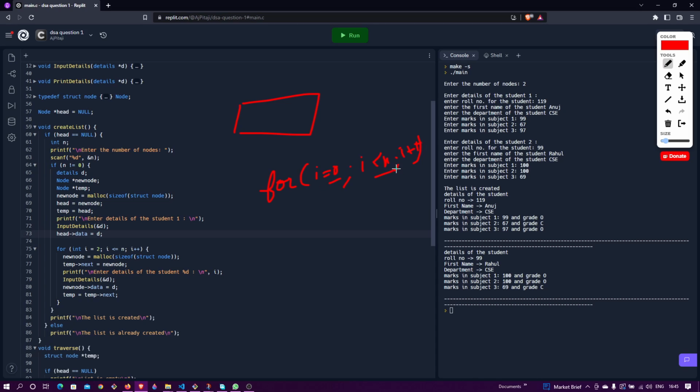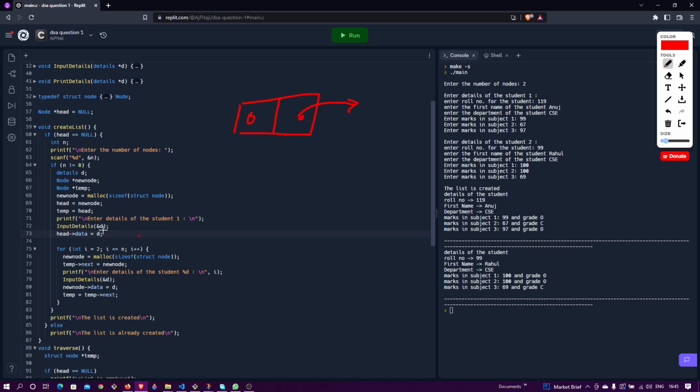0 to n means n times, because even though it's one less, it starts from 0. Similarly, but here I want you to run the loop n minus 1 times, and the one element which we are not taking inside the loop, I want you to take first, separately, before starting the loop, so that we will get a node first, and using its next pointer we will be inserting the other elements.